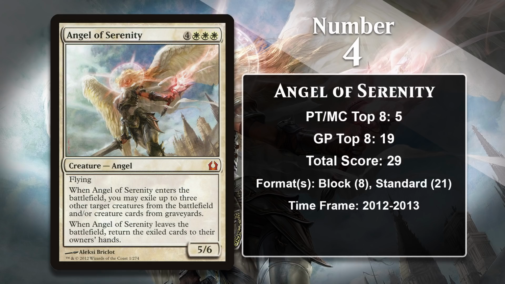You will sometimes see players exile their own stuff with her too, especially from the graveyard, as this will give you a safety net of sorts if your opponent kills it, because you'll get a card back in your hand in the worst case. Obviously, she also has flying and stats that quickly pressure your opponent.